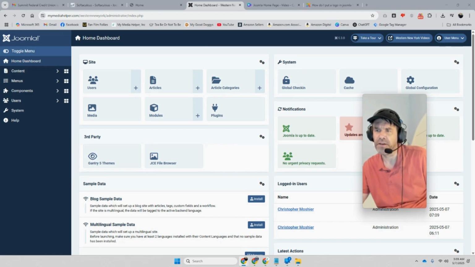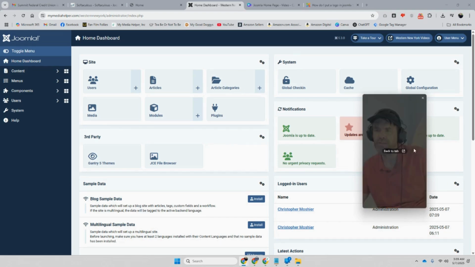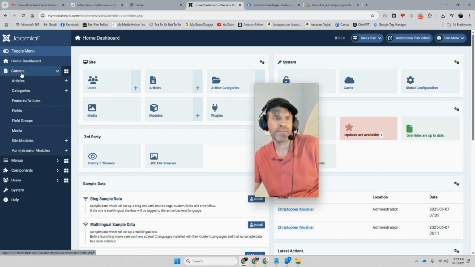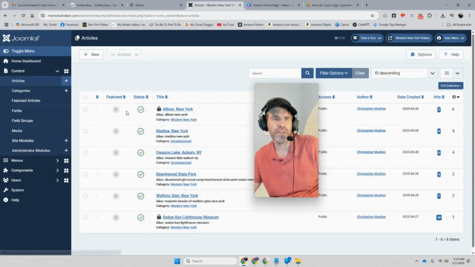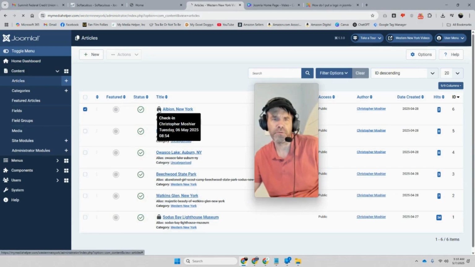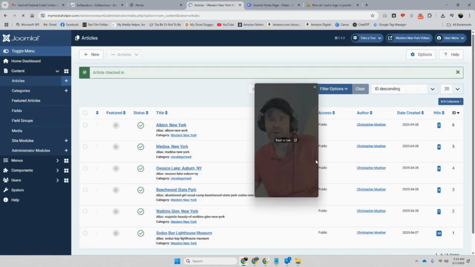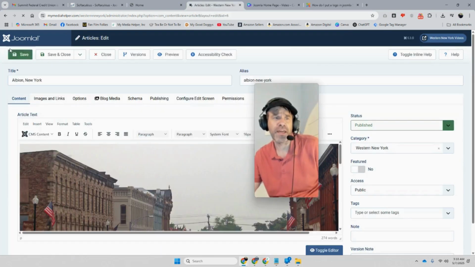Now you have to tell the theme where you want to put your articles and other elements. Now, I did discuss this before in another video, but let me just review it real quick. Oop, I don't want these locked. Just click on them and unlock them. So when you create your article, you want to do your category first.